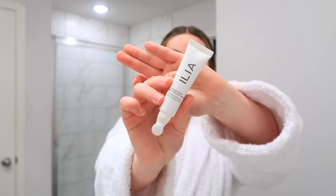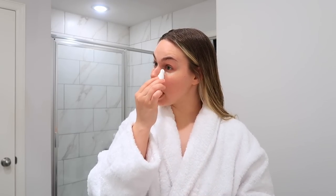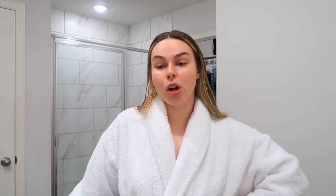I'm using this Ilia Bright Start Activated Eye Cream — I really love this stuff. I've been using it every morning and it helps so much with dark circles and puffiness. I believe it has a retinol or retinoid in it, and I notice such a big difference when I use it. It also has a little applicator that you can massage it in with. I'm trying to think of things to talk about on the live stream in case there are any awkward silences.